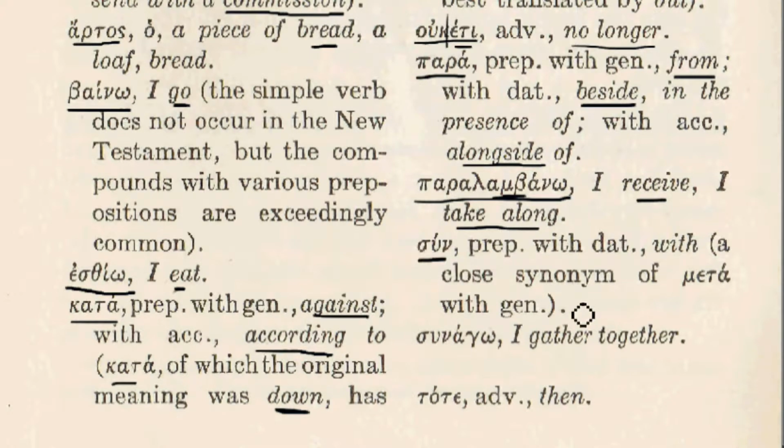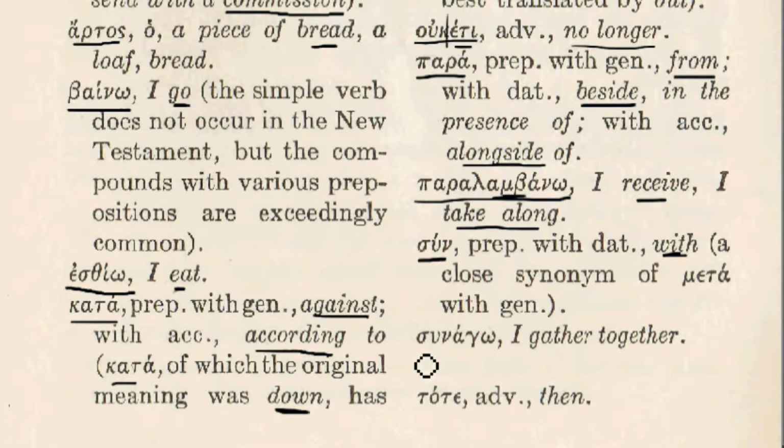Sun is a word that means with, but it means with in the sense of together with. It's the kind of word that you would use typically if you were together with someone or together with a group of people in a room. Then sun would be more the word that you would use, whereas meta means beside or with in that sense. Para means alongside of, beside in that sense. So we actually have three words now in Greek that have all come to suggest some notion of being with something else, but each one has a kind of subtle distinction with respect to it.